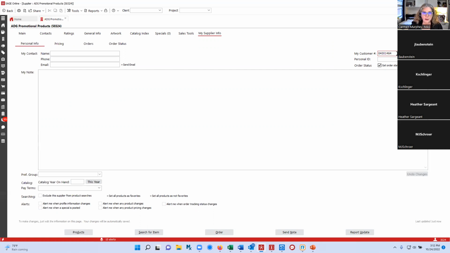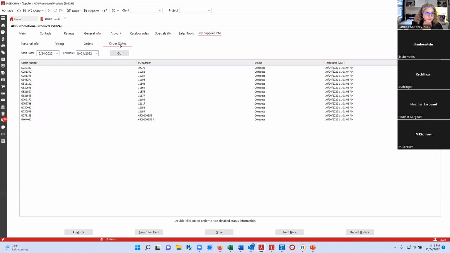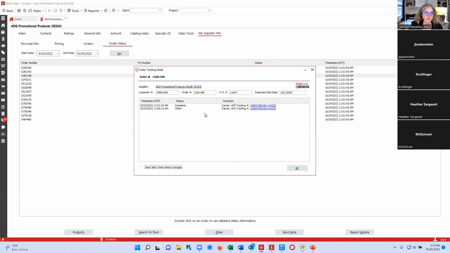I went ahead and grabbed one that you guys are pushing so that we can look at it. When they access the information, this is already predetermined by your IT team on what they're pushing in here. On this particular order, you're only pushing that it was completed and what the tracking number is. You can push as much or as little information as you want.